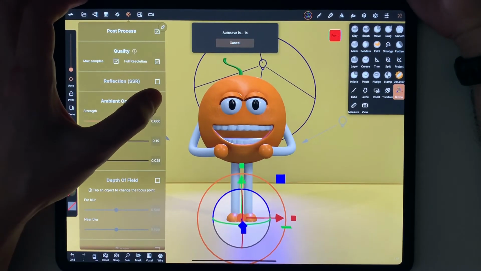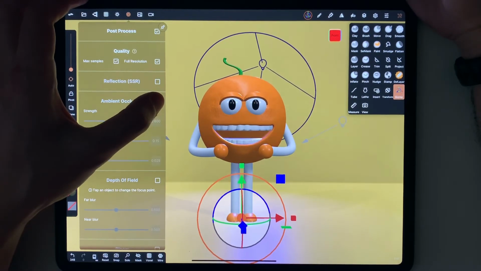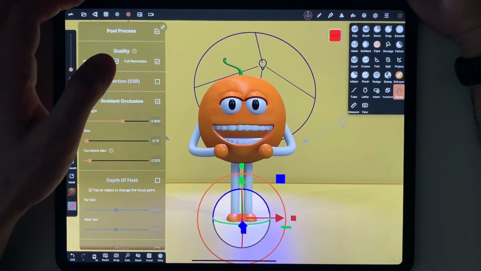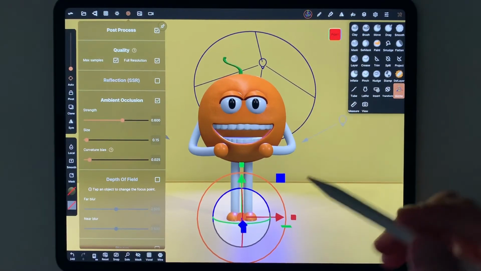It's very subtle and very little detail, but you can see the impact on the eyes, and it seems more natural, and I like this. I think I always start even my sculpting with this on.